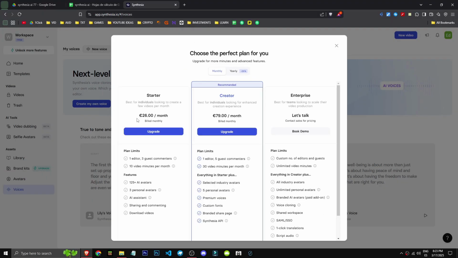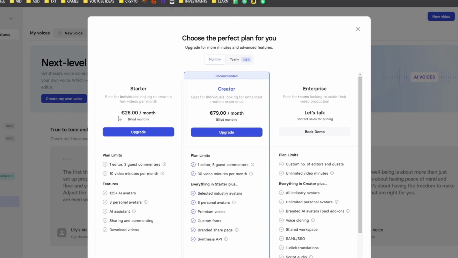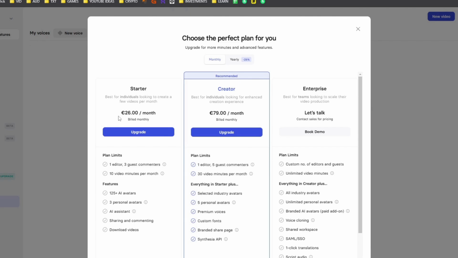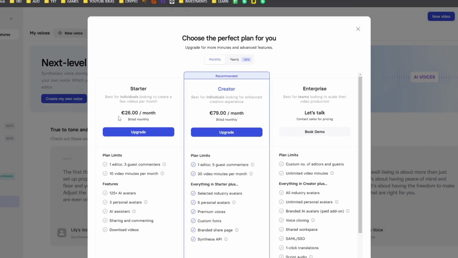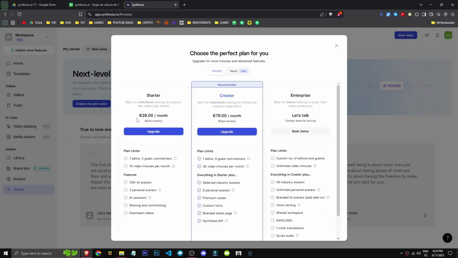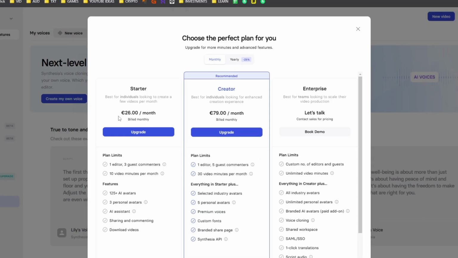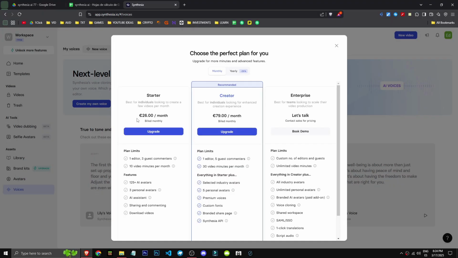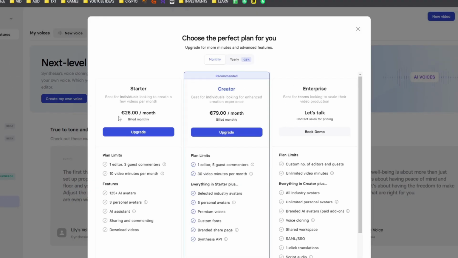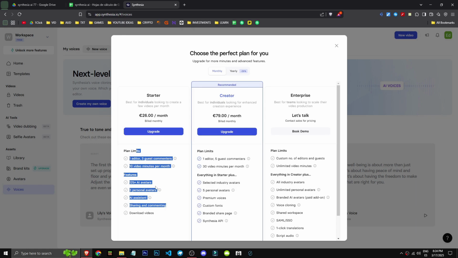It seems ridiculous. It's too much. I get that Synthesia is optimized for slides and explanation and company style and all that, but it's way cheaper to just hire an editor. It's so overpriced. You know what I mean? For 10 minutes a month, $26 for 10 minutes. An editor can charge based on many factors, right? But for this exact quality, maybe they charge a bit more, like $50 or $60, but still, just for these tools they've given you. There are many more tools, but they only offer these.